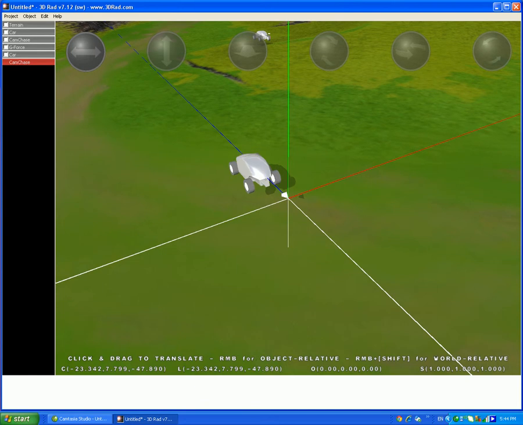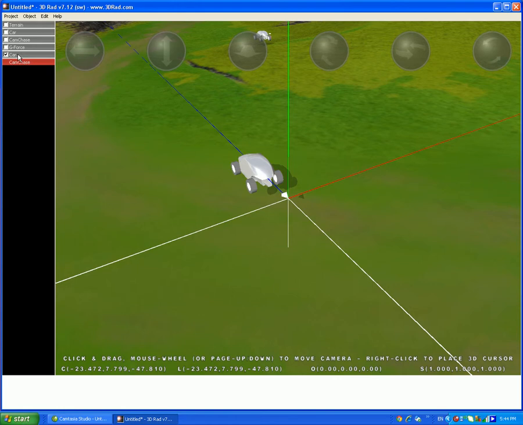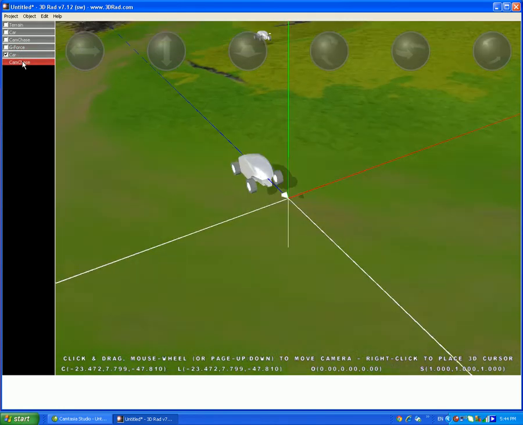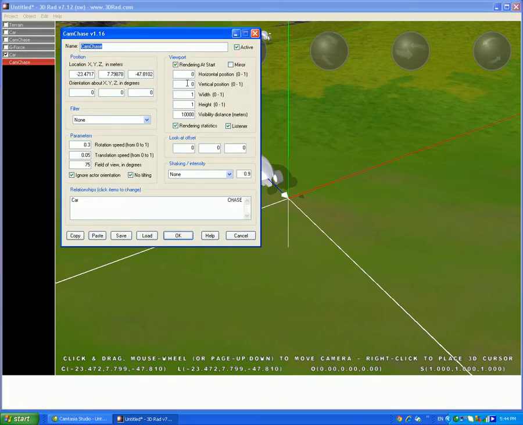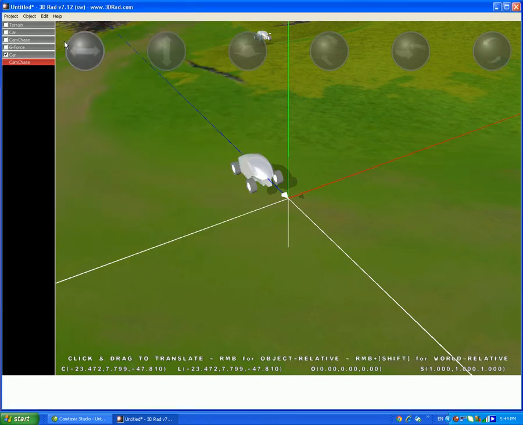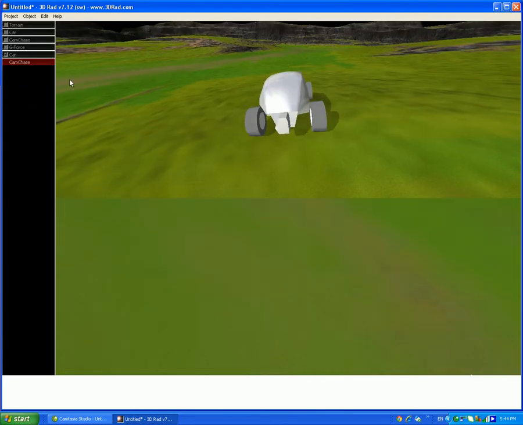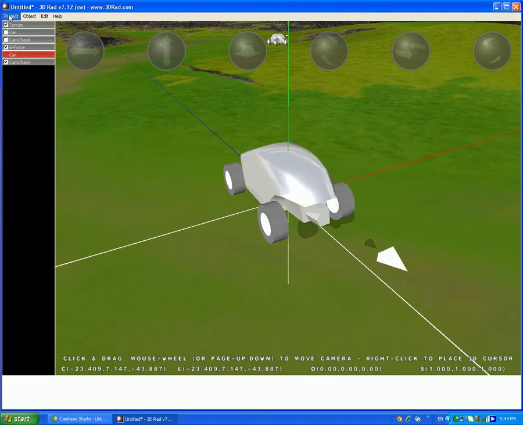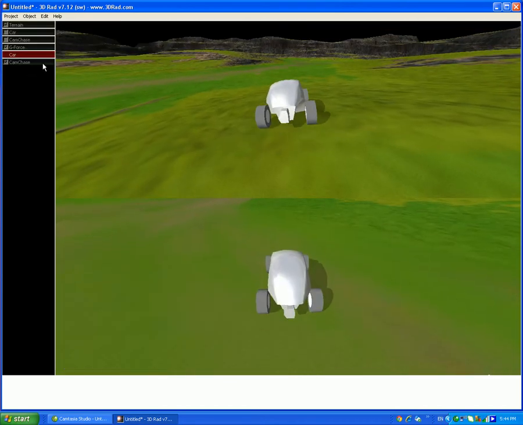Okay, so once you've done that, now you're going to have to modify the cam chase, but first relate it to the car and relate this car to the G-force. So the G-force is related to both of those cars. So now for the cam chase, make the vertical position 0.5, and make the height 0.5. Now it's going to have a double window. Like this, going to be 2. Now make sure that the car is also related to the terrain. So now you get 2 cars like this.